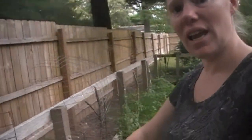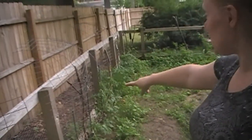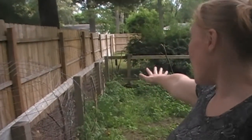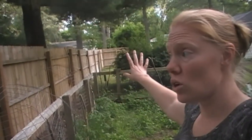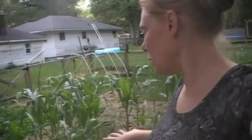We got cages on our tomato plants down this line. We got almost to the end over there. But I ran out of stakes, so tomorrow I'll have to go and either find stakes, or I might just bite the bullet and pick some up.